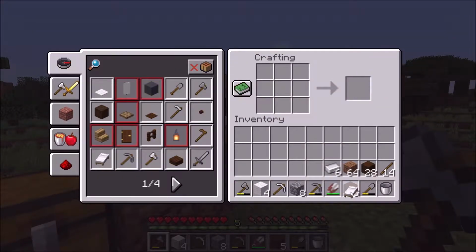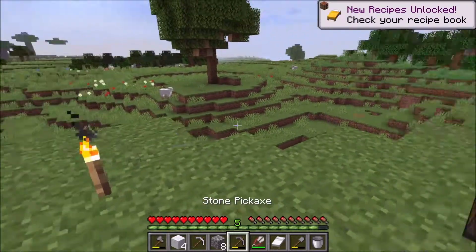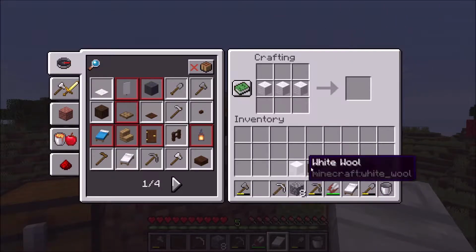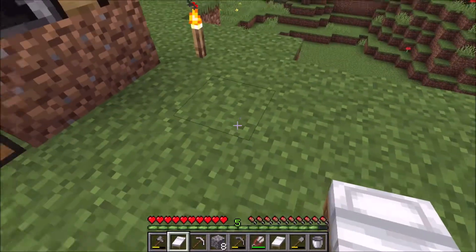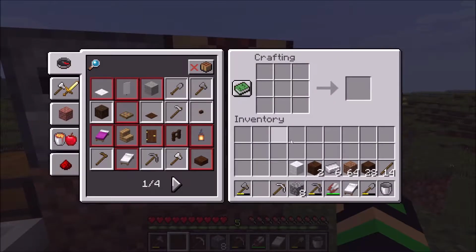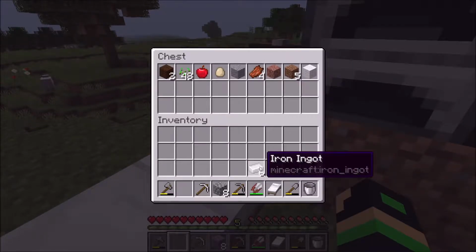And now we have a bed. I am actually going to be hanging on to this bed at all times. And then I'll make another one to put here as a spawning area. That'll work for now. Then we'll put the rest of this stuff in here.